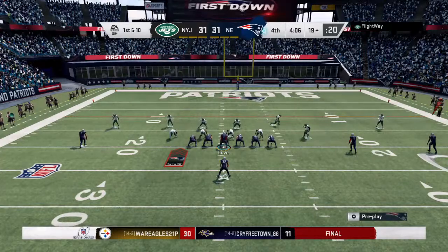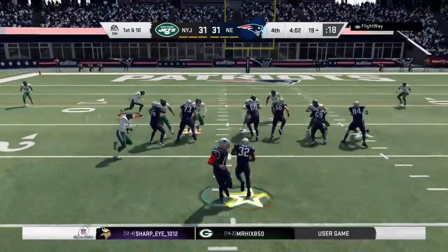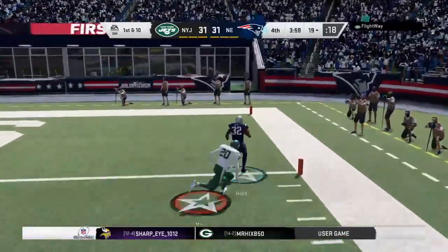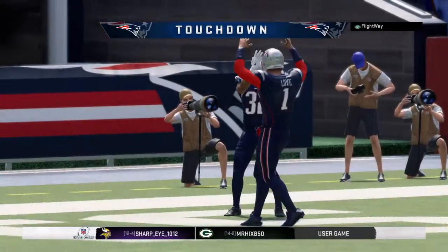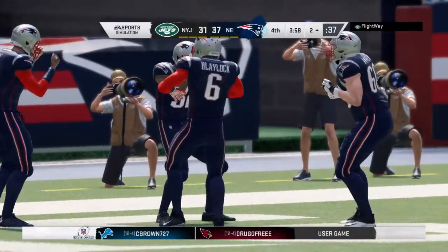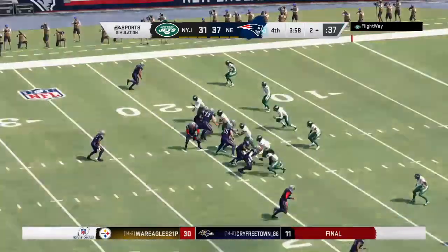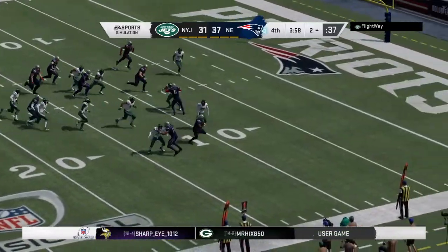Check three. Jim. And he'll give it here to his running back. And he's in. Touchdown, Patriots. A great play there. Saving his best for the playoffs with his 3rd touchdown of the game. And they are able to break the tie and move out in front here in this 4th quarter.